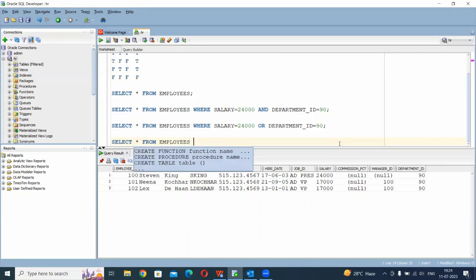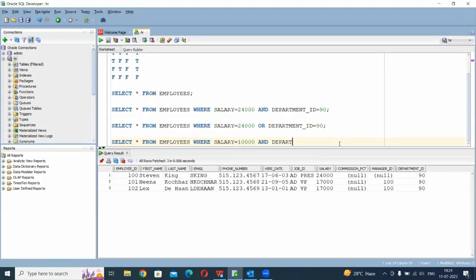Immediately after the table name, we give the WHERE keyword. After the WHERE keyword, I'm giving my conditions: salary equals 10,000 and department ID equals 50. These are both conditions I have given, and now I'm done with giving the conditions, so I terminate my query with a simple semicolon.